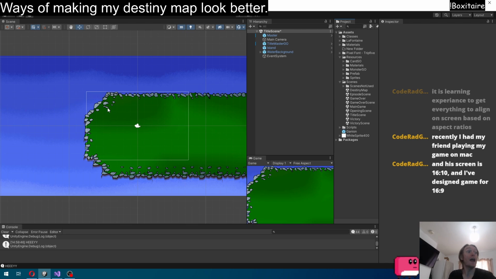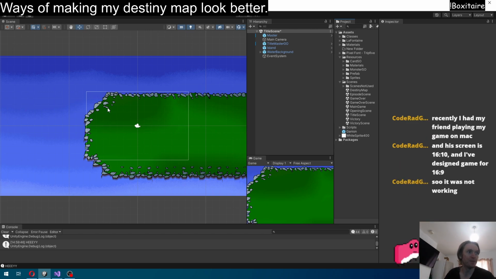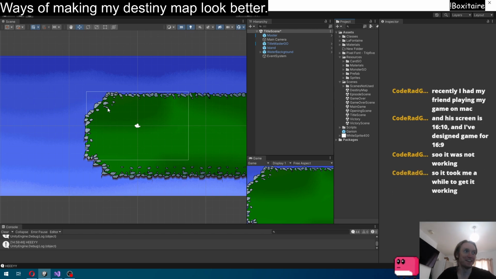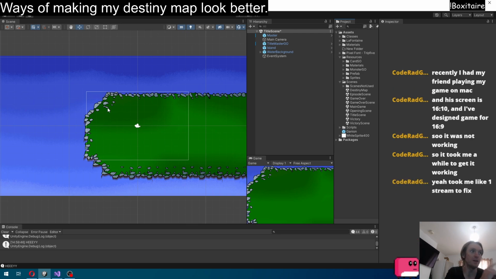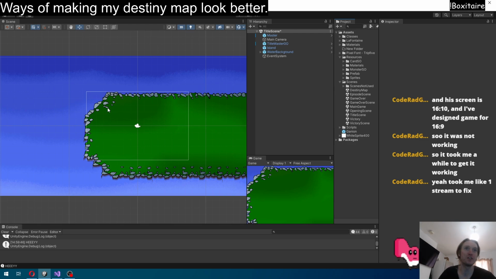Yeah. So have you worked it out so that everything still looks in proportion with a different resolution? Right. Okay. And so I take it you did the sensible thing. You realised it wasn't working. Now let's fix it. I realised it wasn't working with my other game, and I was like, right, never use UI again.